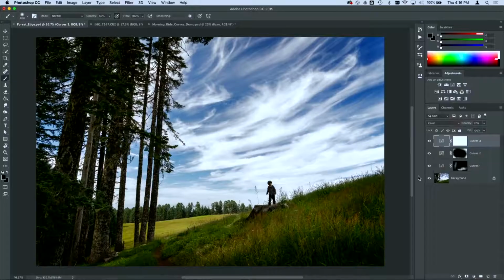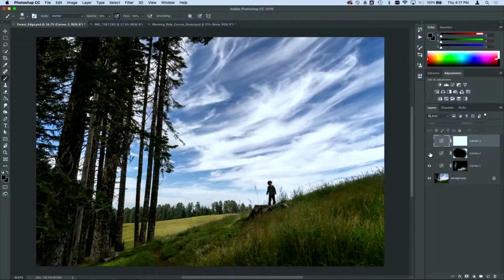So in this example, what am I calling this? Forest Edge, Nature Child, whatever you want to call this here. Let's look at the three different curves I put on here. And by the way, doing just one curves isn't always enough, right? Sometimes you want a curves for one spot to do one thing. Often I'll have many, depending on what it is. If it's a composite, I'll have curves on a whole bunch of different things. But for this, let's take a look at this right here.